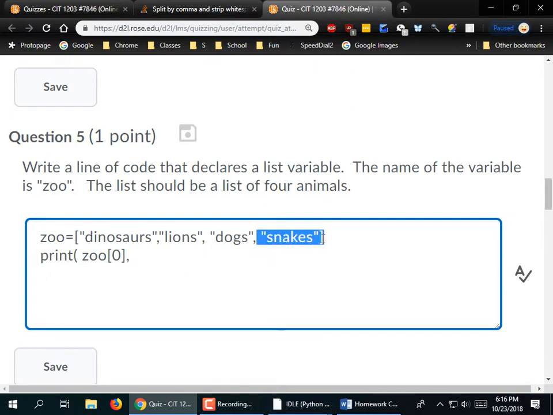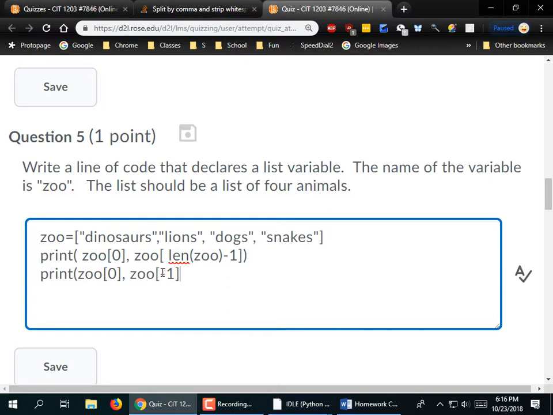Okay, and then the last one. Well, Python gives you a sneaky little way of getting the last one so that you don't have to write what I'm about to do here. You don't have to do zoo at len zoo minus 1 like that, right? That's the long way to do it. Instead, you'd want to do this: zoo subscript 0 and then zoo subscript minus 1. That's the Python shortcut for printing the last element.